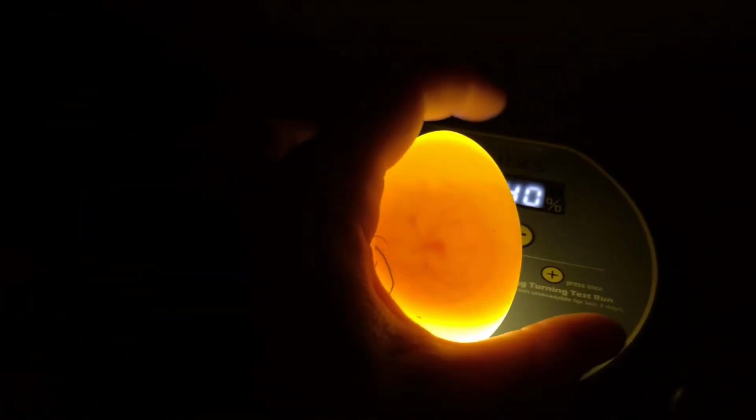And egg 6. Oh, yep, we got it in egg 6 too. Oh, it's even bigger in egg 6. Okay, so this is egg 6. And I'm going to try to block out some of that so you can see this. This one seems to be the most obvious.